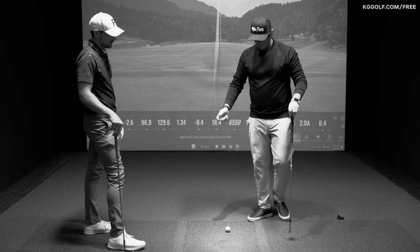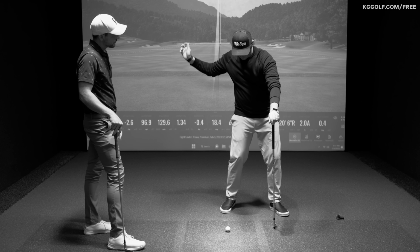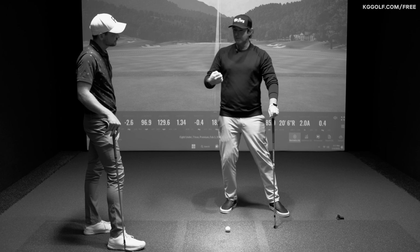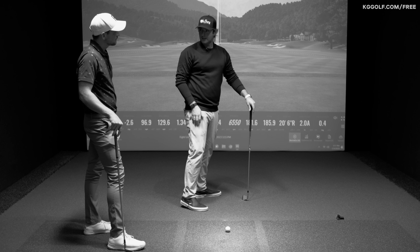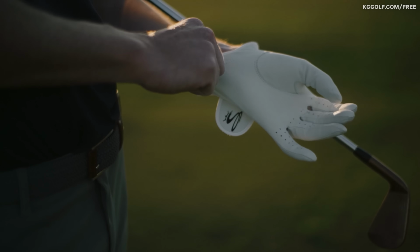Right from the top of the swing, we're looking for that separation of the lower body from the upper body. And that's what's going to allow us to drop the hands, let's call it more from the inside, or shallow the club.